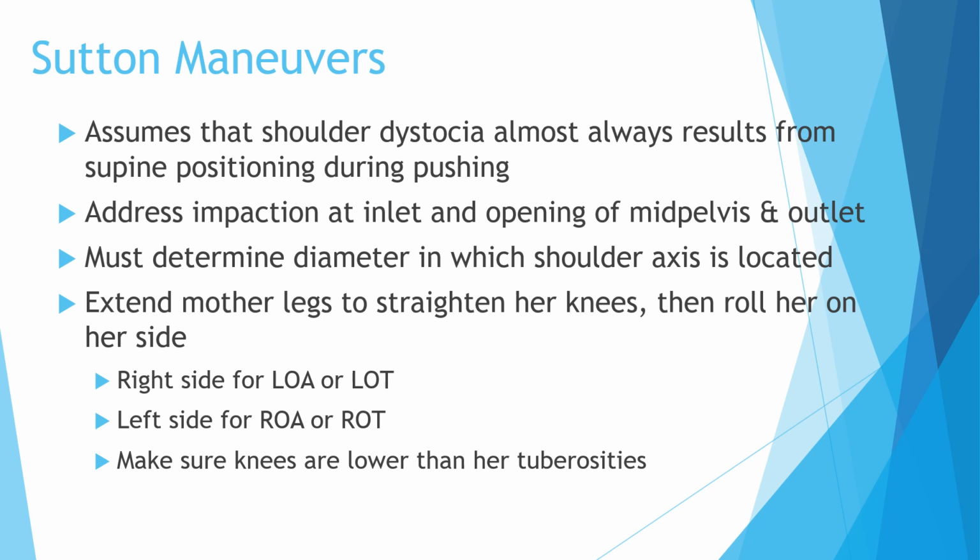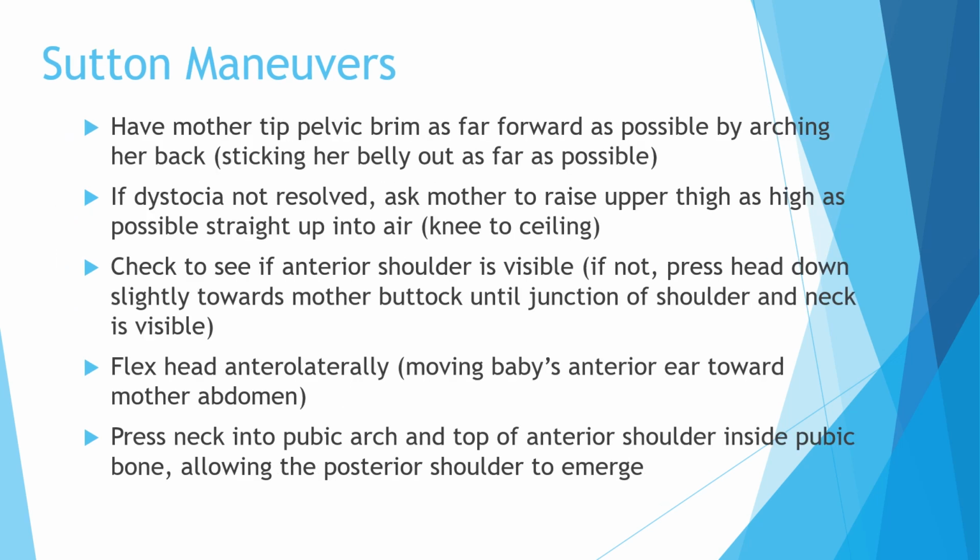Extend the mother's legs. The stairs are great. Getting her out of the water easily will resolve the shoulder dystocia. Getting her from side lying to hands and knees if she's on a bed. You're trying to encourage the cardinal movements of labor. The Sutton maneuver also is having the mother tip the pelvic rim as far as possible by arching her back. Sticking her belly out as far as possible can help.